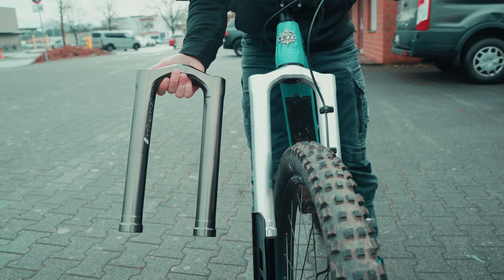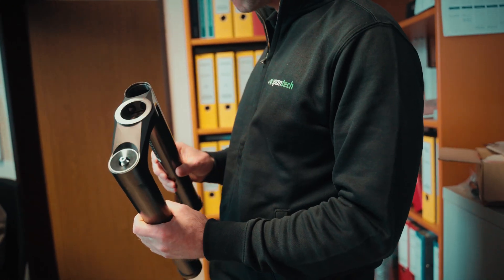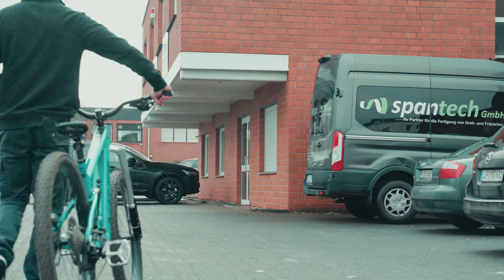A little intro for Spantek: they work in Bielefeld, just about an hour and a half drive away. We got aware of them when they made the Intent one-piece fork — pretty impressive work, so we started following them. They started texting on Instagram, then they made a head tube for us and one thing led to another. Manuel, the engineer taking care of the project, is also a rider, so there was a lot of shared energy. Let's go to Spantek and show you the process.